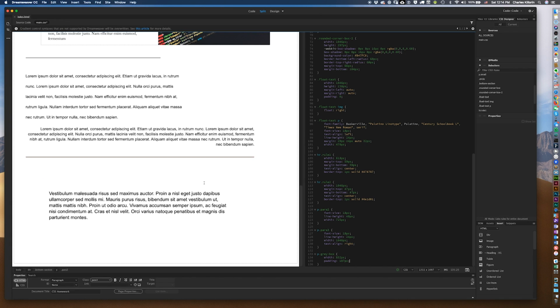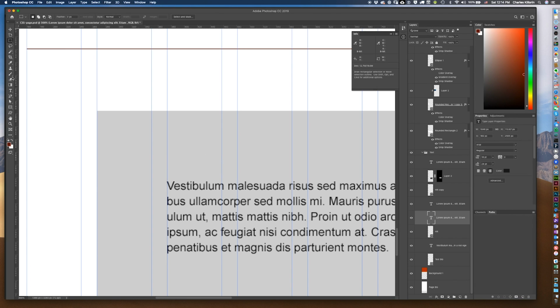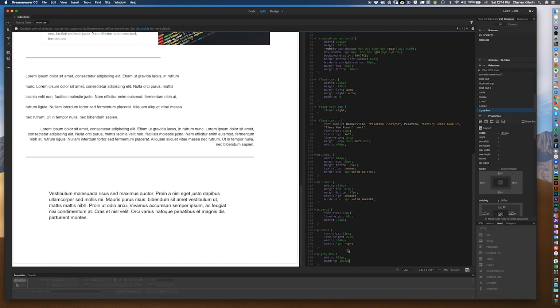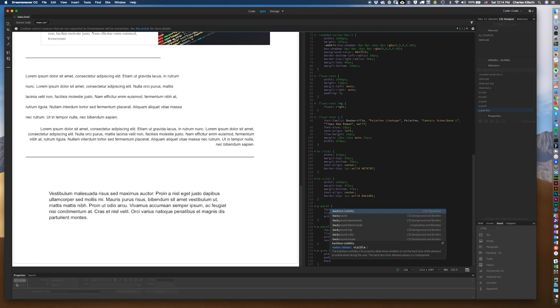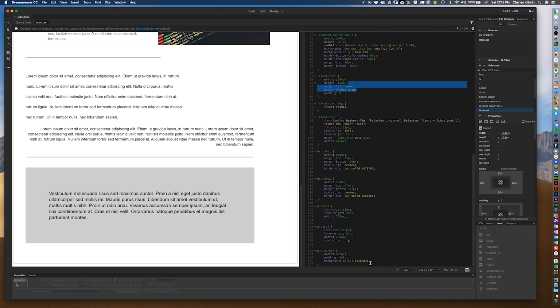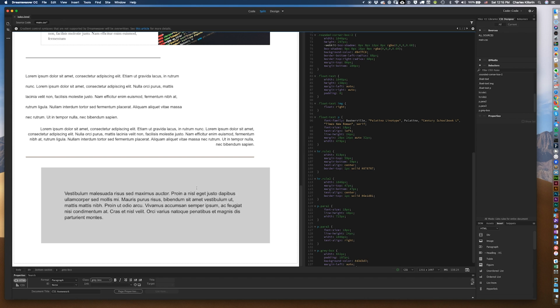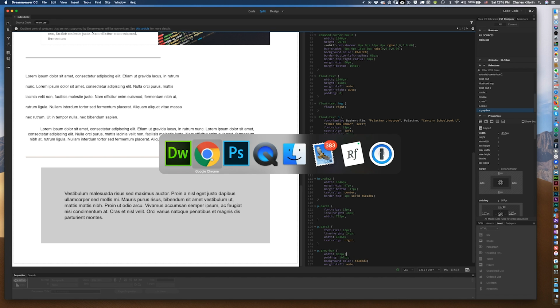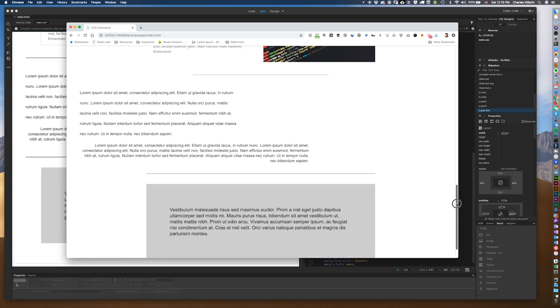Now you're going to see it start spacing apart. It has a background color. Let's sample the color. Grab it. D3, D3, D3. I'm just going to start typing background. I'm going to go down to color. Boom. Hash, paste, semicolon. Background's in there. Margin left, margin right auto. I'm just going to go up here, copy that, paste it in. Boom. Centered. And now we're good. I have a centered copy.